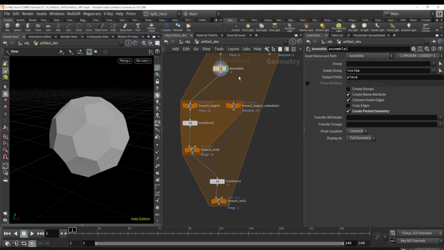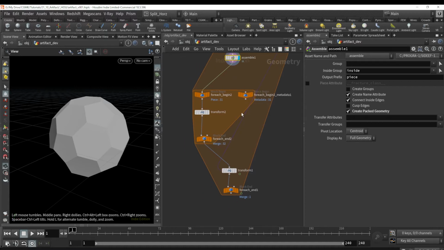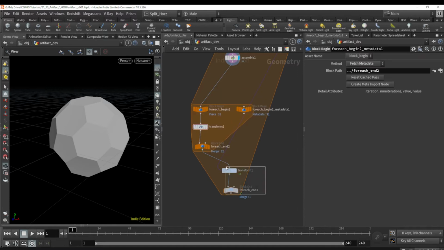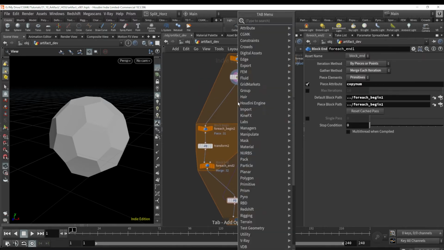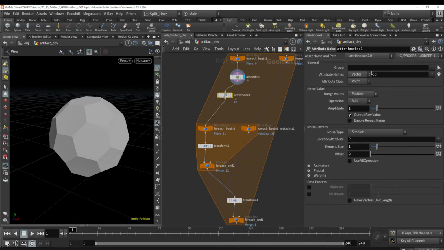We're not going to be assigning the value right before we read it. We're going to be assigning the value here after the assemble, and once we have that value assigned, when each one of the points goes into the next loop, we'll be able to read a specific value for each one of the points, and each one of the faces will be scaled with its own particular value. The easiest way for us to do that will be to make use of the attribute noise. Attribute noise, it's going to be a float, and let's call this my scale.